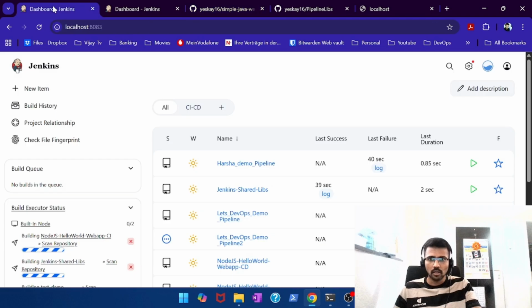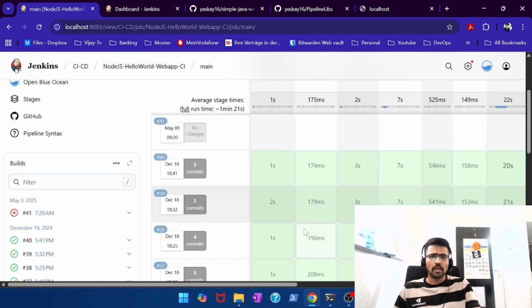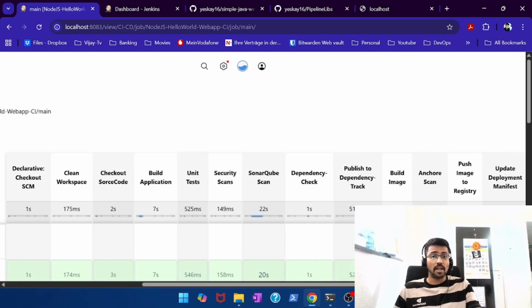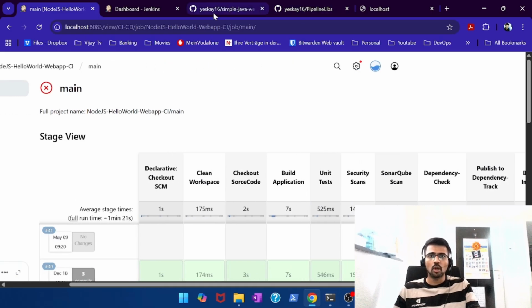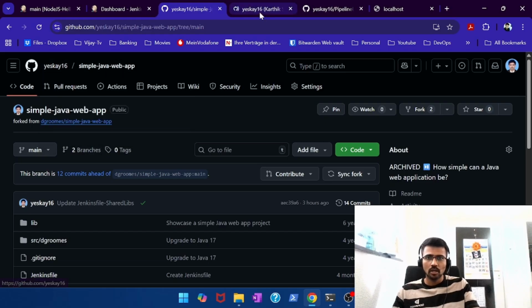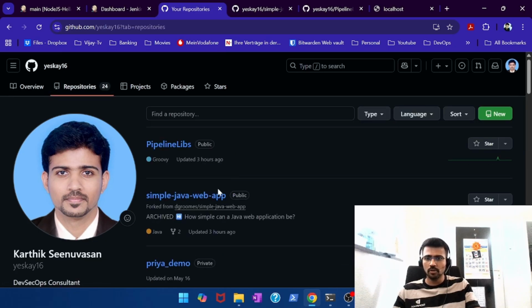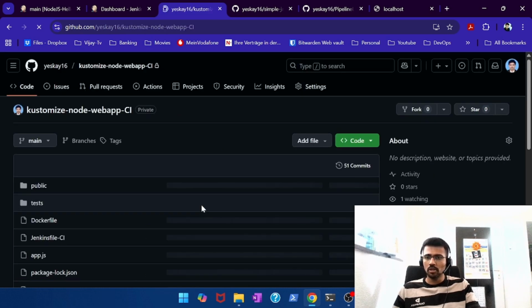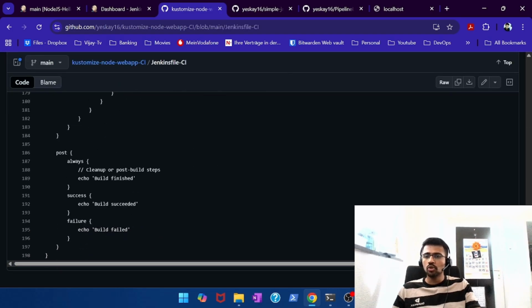Just to give you an example, I have my CI pipeline, something like this. And if you see, it's still not a complete pipeline, but there are already loads of stages that I have. Now, if I pick up the Jenkins file for this setup, how many lines of code am I talking about? If I get into my GitHub and quickly pull out this repository, cd ci. So this is the repository. And if I look into the Jenkins file, I am talking about close to 200 lines of code.